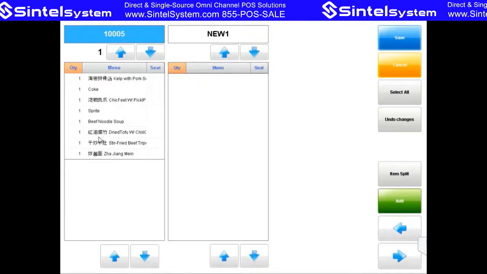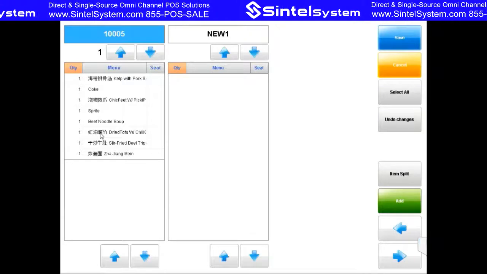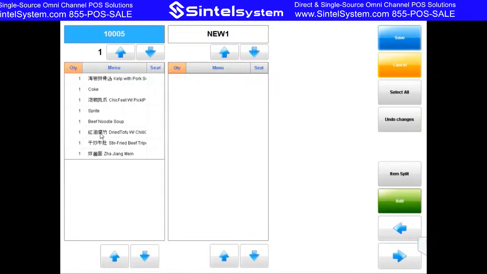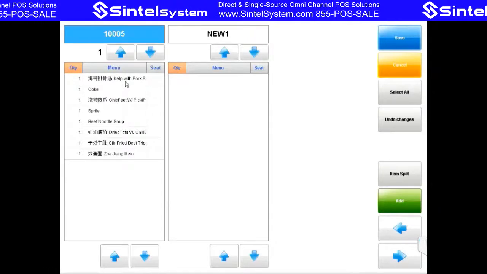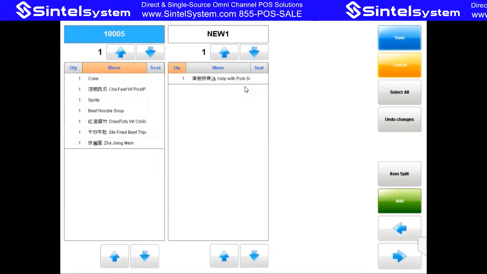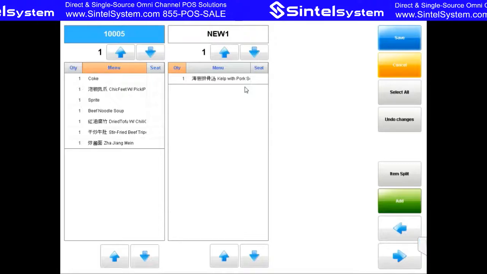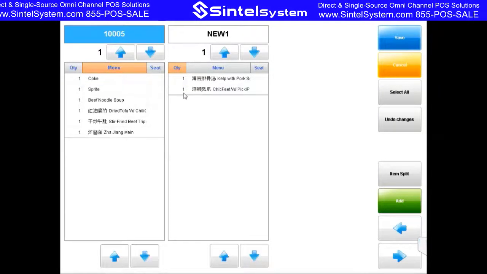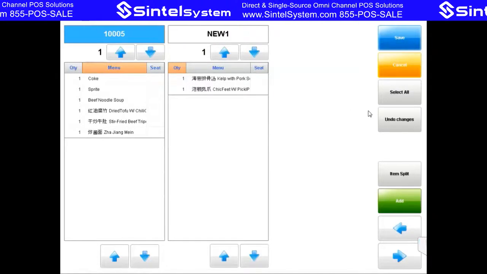Okay, so I'm looking at the check. Is it drag and drop? Yes, you highlight and drop. Splitting the check right now. You just touch, this is a touch monitor. So you just touch and drag the items over. Pretty simple. Can you split up to 15 checks? You can split as many as you need to, of course. It's just going to keep going.